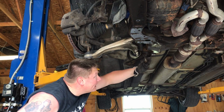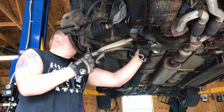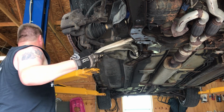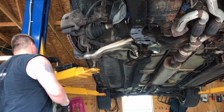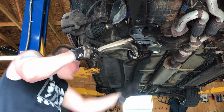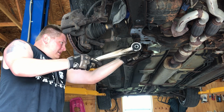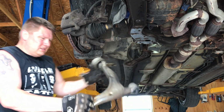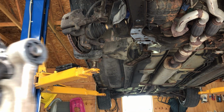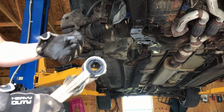Both of these bolts onto the back here. Take this guy out. That's the front one. That's not good.